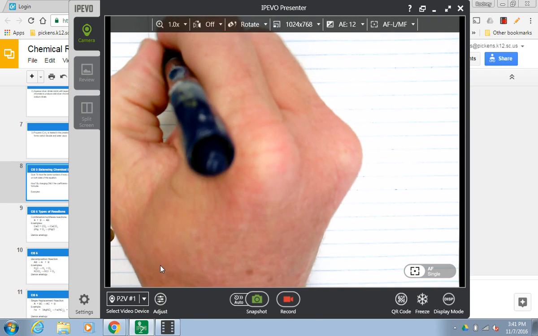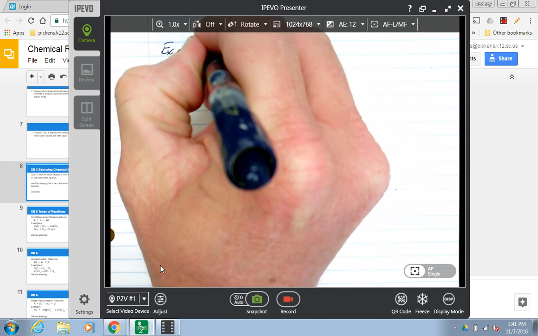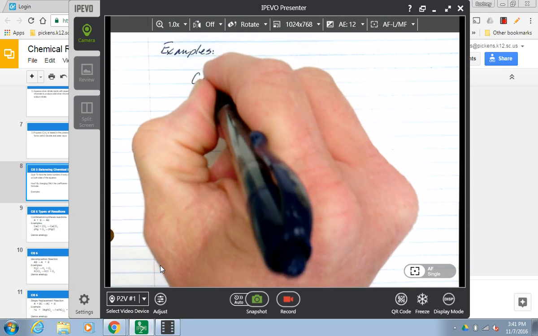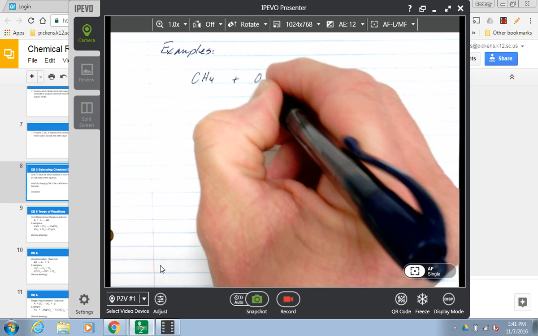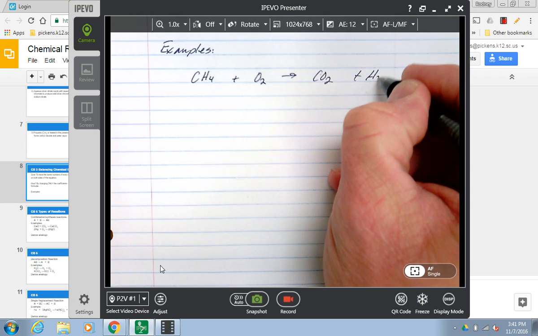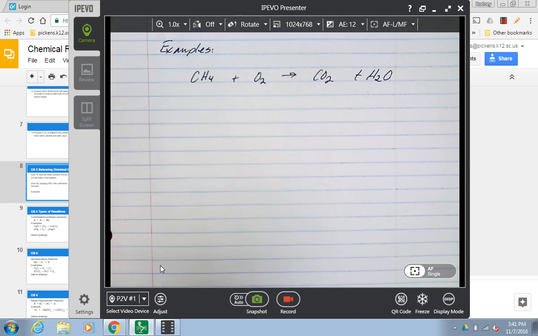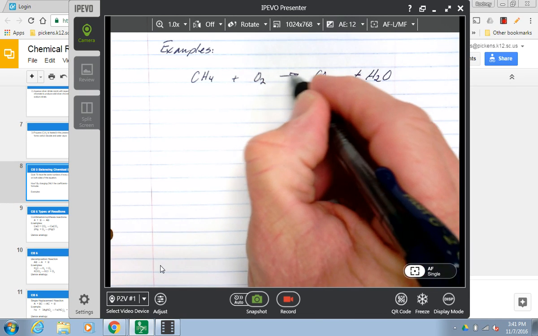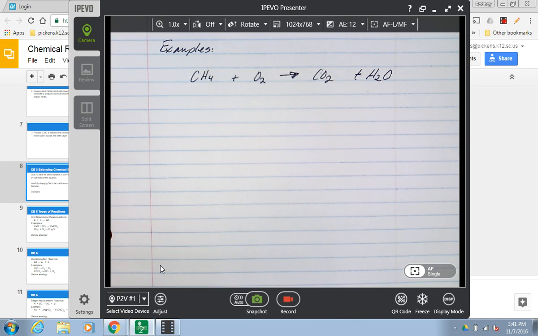All right, so here are some examples of balancing chemical equations. The first one we have is CH4, which is methane, plus oxygen gas, which yields carbon dioxide plus H2O. This would be natural gas reacting with oxygen in a combustion reaction. So what we need to do is see, do we have the same kinds of atoms and numbers of each kind of atom on both sides of the equation? Here's our yield sign, or our produces sign, and we need to check this out.